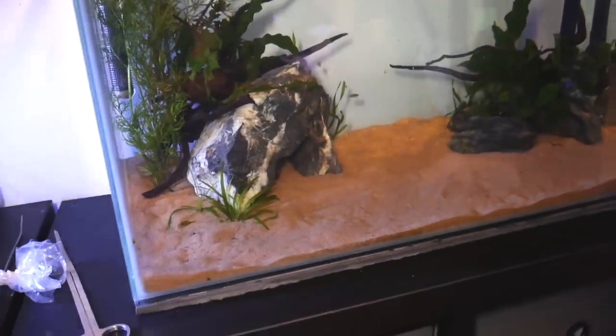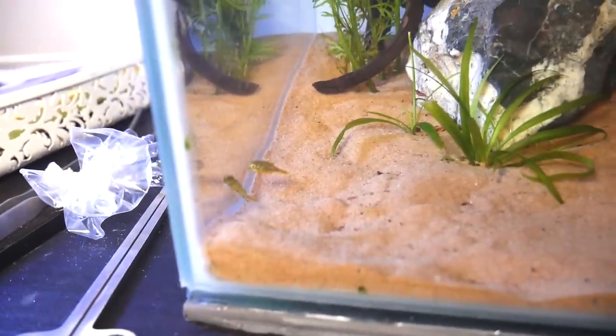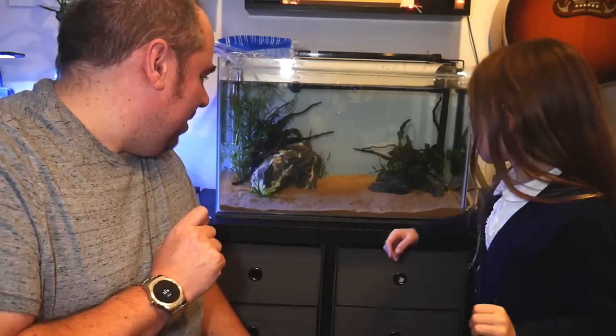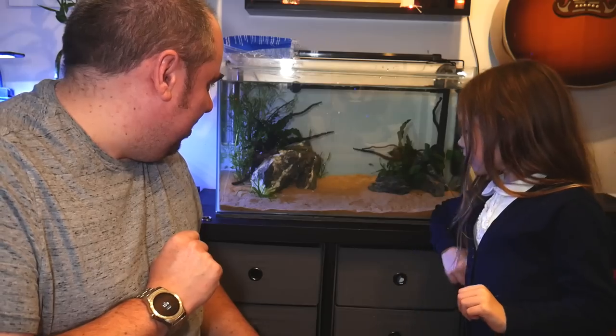Should I give them food? Not yet. So, Elizabeth's done her job and we've got them in, they're all fine. We're going to leave the lights off for a little bit longer and then turn them on and then we can have a bit of a closer look. And we'll just let them get used to their surroundings.